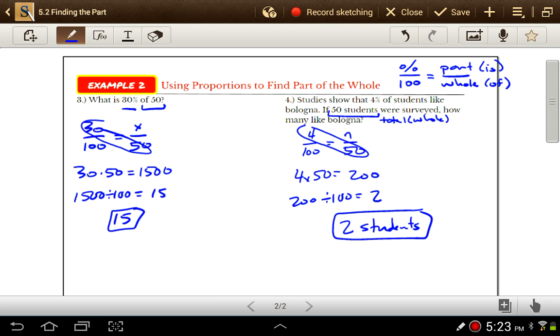Now, some of you in solving these proportions may have noticed, hey, couldn't I have just done 100 divided by 2 to get 50? Yes, 30 divided by 2 is my 15. Again, 100 divided by 2 is 50 over here. 4 divided by 2 is 2. So if that number goes into the number, you can use those equivalent ratios to help you find your answers. If you need to watch anything again, go ahead. Otherwise, have a great night.